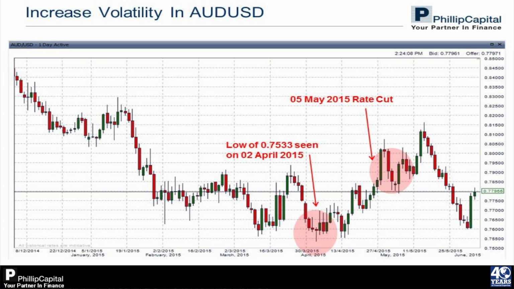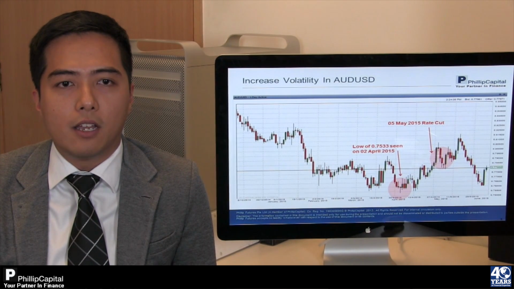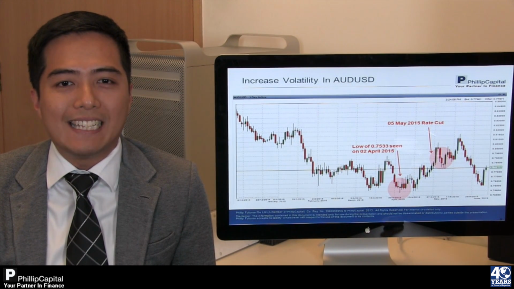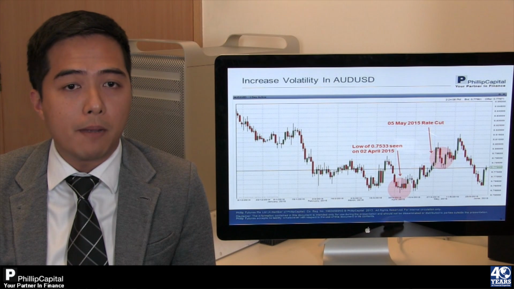So in the near term, or at least for the third quarter, the real question would be if the currency pair would continue to trade higher, or will the 70 cents against the US dollar be a real possibility? In order to answer this, we explore the possibility of any kind of additional easing in the following months.